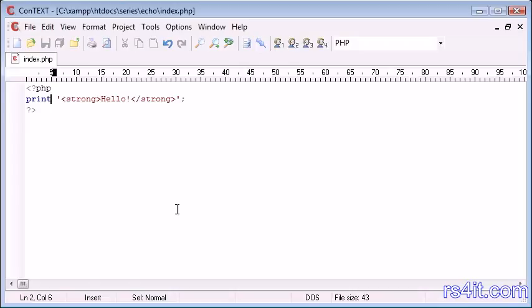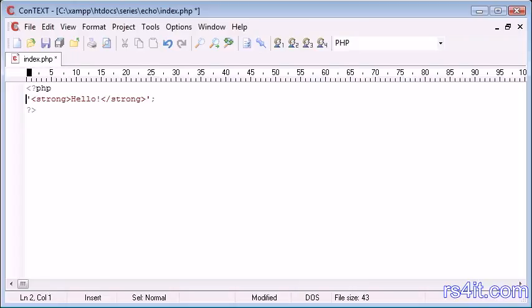Now you may be thinking, why are there two different ways? Print works slightly differently to echo in that it is an older, more traditional way to print data out to the browser in this case. So it's also slower to use than echo, and if you want to be really petty, it also has more characters, so people tend to find it's quicker to use echo.